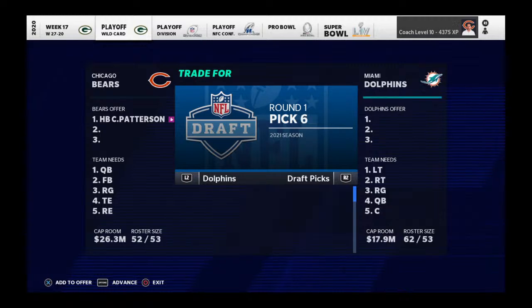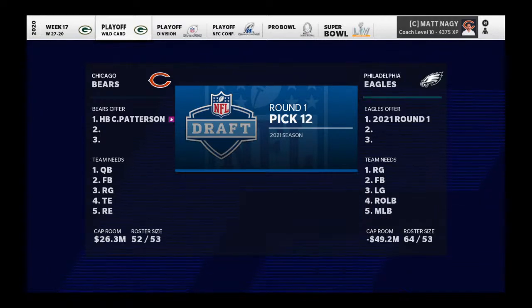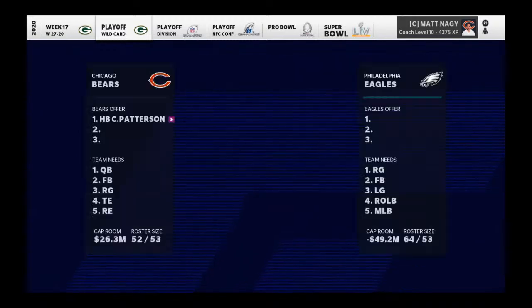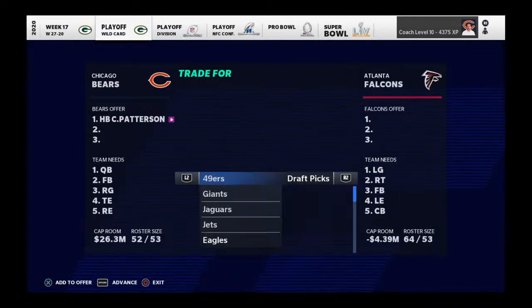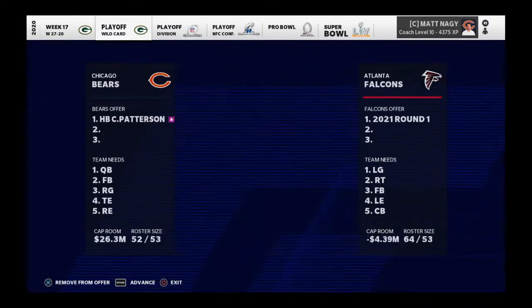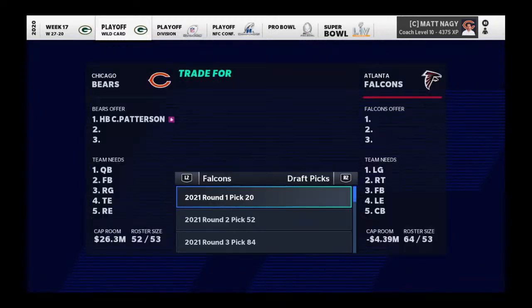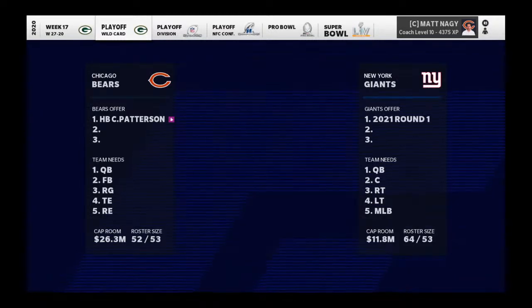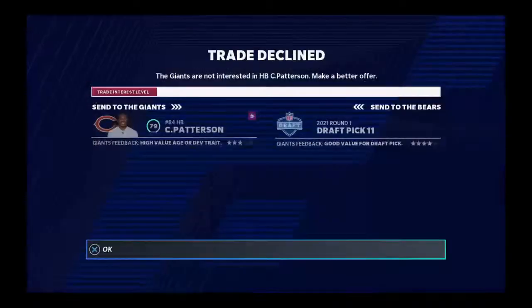Let's do like a mid-tier one. Like the Eagles is perfect. They have horrible cap. I mean horrible cap, so we can't do that one. Pick 20 isn't even terrible. They have horrible cap. So pay attention to that too. A lot of these teams aren't great with their cap scenarios. This is fine. We can do this for the Giants.